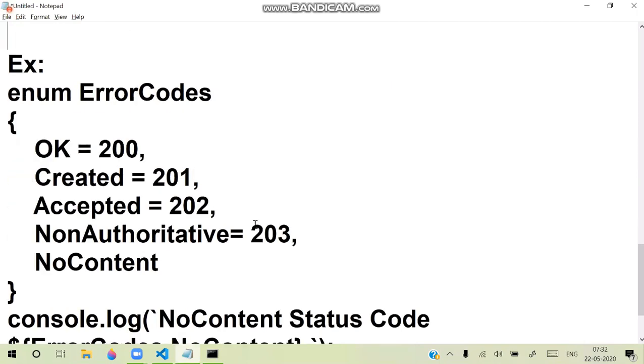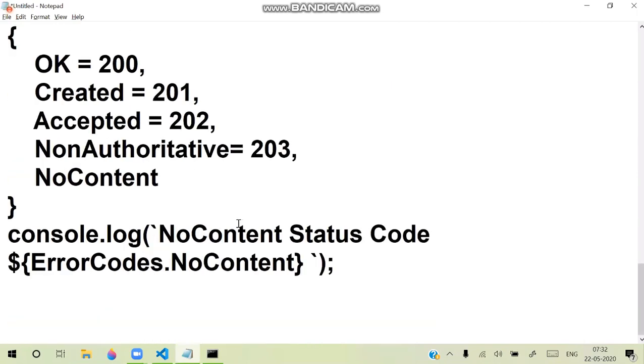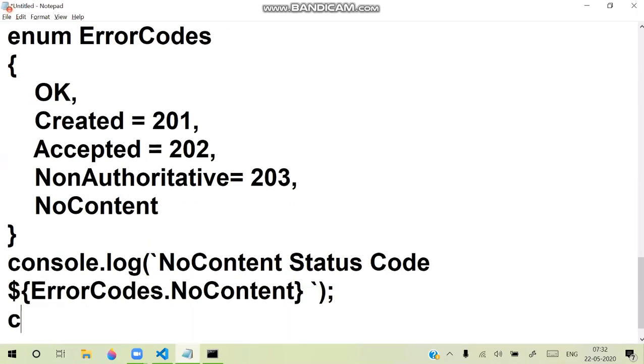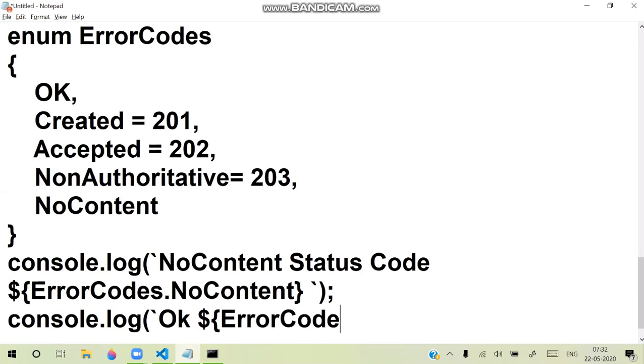So if any first value is not defined, suppose OK is not defined, and obviously if you are printing console.log for the OK status code with error codes.ok, then obviously it should print as 0.